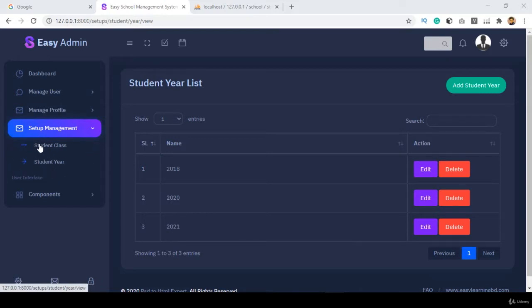So right now for our school management system we will need another student group, that means the student subject group. Okay, that means science, health, arts, mathematics, so everything will be in our group position. So for that reason we have to create another one with the same concept for our student group.